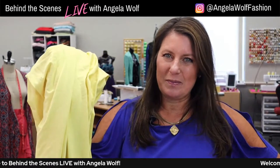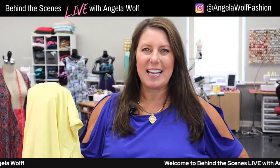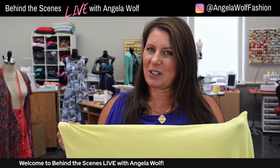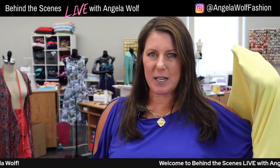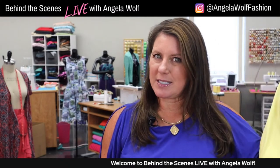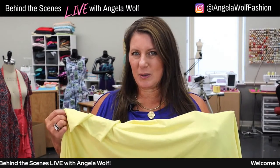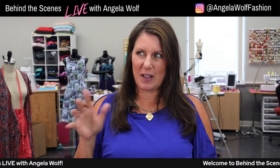So my new favorite color on this knit, and yes, I still have some in the store, but not much because I keep making more tops out of this. It's a beautiful rayon, has a great recovery. I think it would make a beautiful Delila. So I was debating, should I add embroidery to this one or just leave it? I guess you all could vote on that. Do I just make it like this or do I add something else? Some flowers down the side?